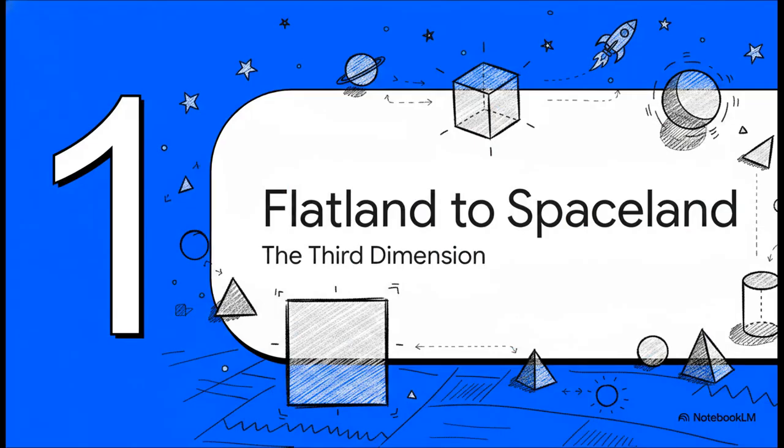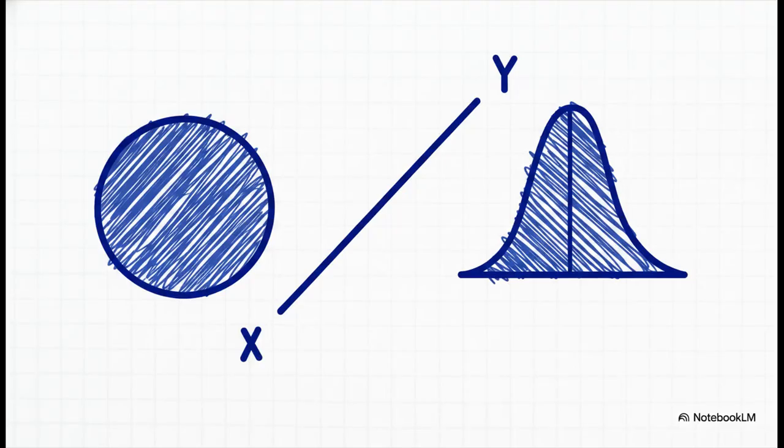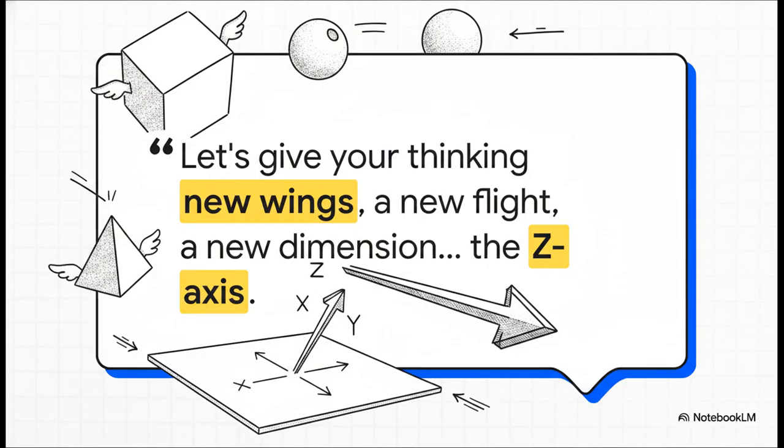Okay, so to really appreciate the jump into 3D space, we've got to start somewhere simpler. We have to go back and understand the limits of a 2D world first. So our journey is going to begin in a place you probably remember from math class, that perfectly flat world, sometimes called flatland. Think back to drawing graphs on paper, right? Every single circle, every line, every parabola, they were all just stuck there, trapped on that flat surface. They were defined by only two directions. You had the x-axis for going left and right, and the y-axis for going up and down. That's it. But what if we want to break free from that page?